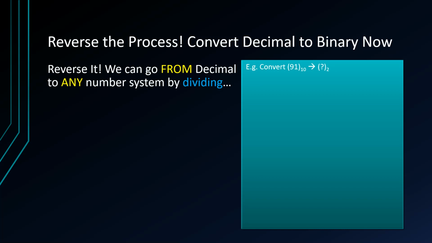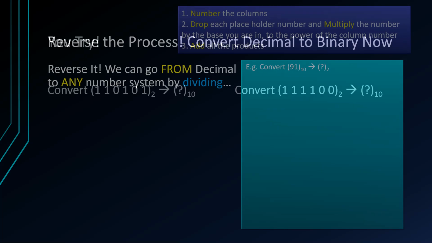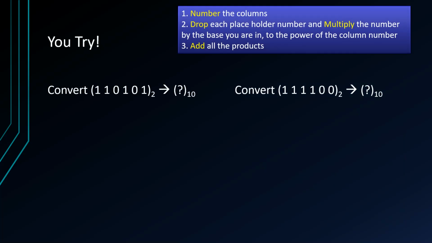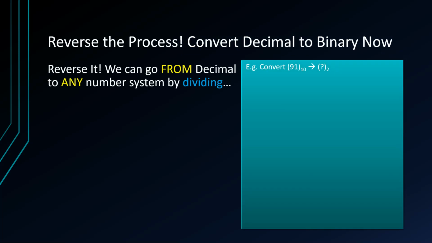We're going to reverse the process. What if we already have a decimal number and we want to convert it back to binary? Believe it or not, this does happen. Now, the previous process, I taught you that you could do that with any number system, and you can. So if we were converting a base 6, for example, to a base 10, instead of multiplying by 2 to the power of something, we'd be multiplying by 6 to the power of something. The same thing works when we're going the opposite direction.